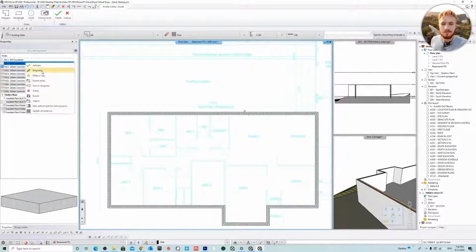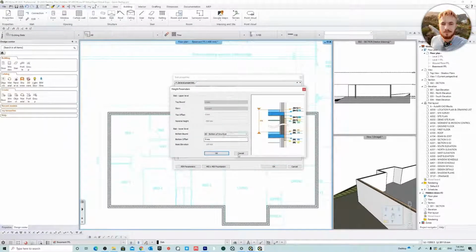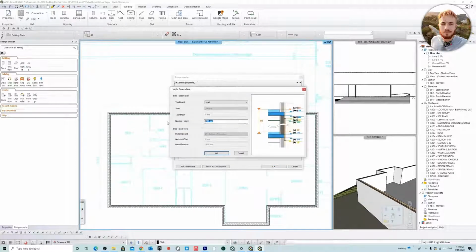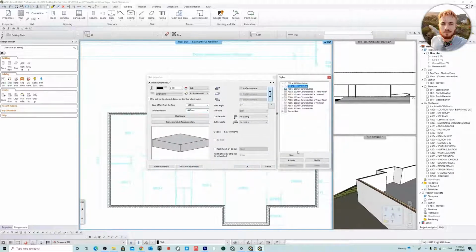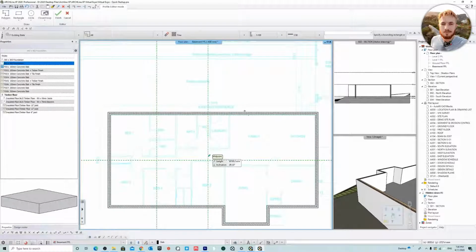Okay, and we're going to change some of the properties. So essentially all it is just a slab like this, and this one is the total thickness, which we need to change to 400, and we'll just enter it like that. Go modify and activate. So I'll just hit OK, and we're going to add that to our building.